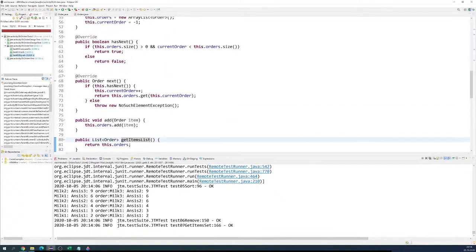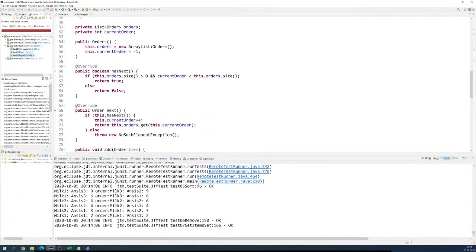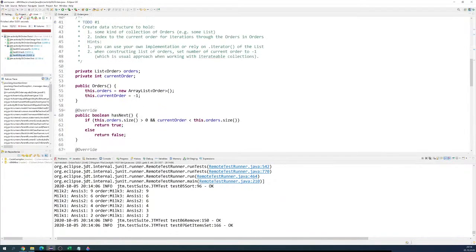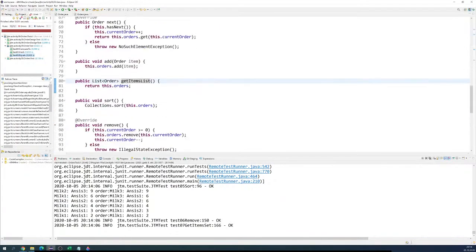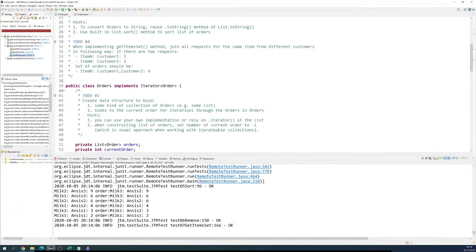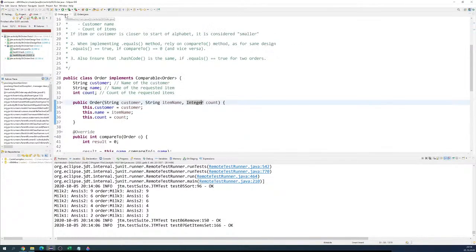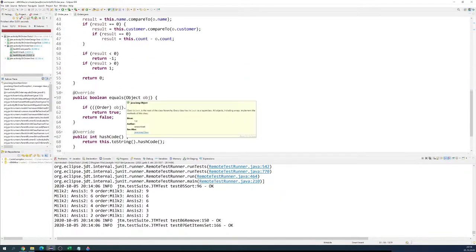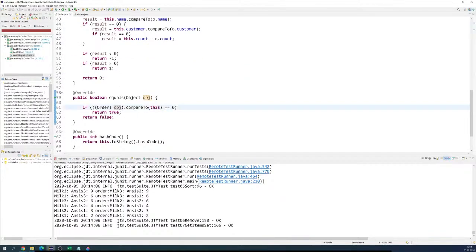Okay, yeah, I also expected this. Is this method equals? Oh, yeah, that's another class. Equals, yeah, that was the problem.